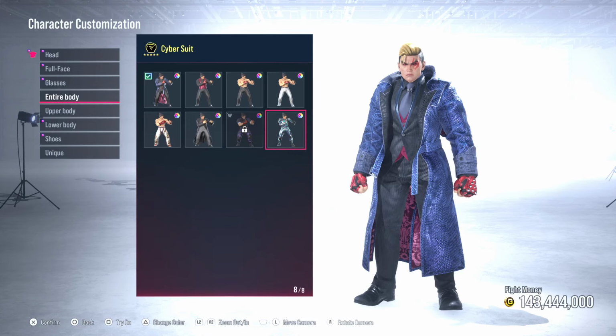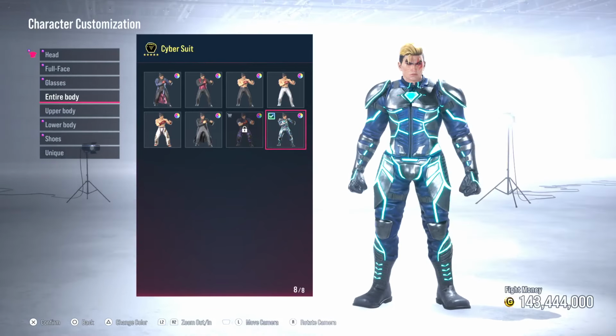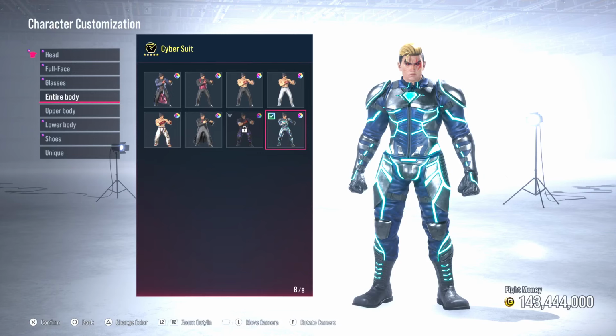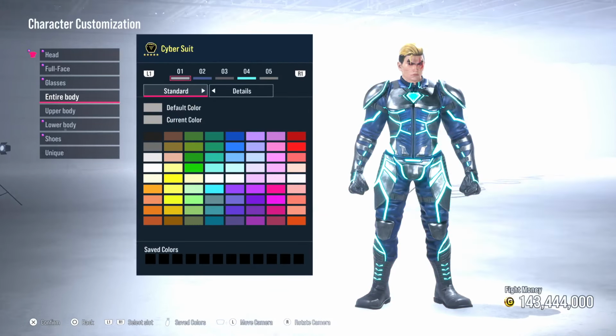I believe they have two different packs, one for the male characters, one for the female characters. So you're going to want to purchase the cyber suit pack for the male characters to unlock this skin. And when you do, every male character in the game will have it. You want to select that cyber suit. Okay. Now, once you've selected the cyber suit, we're going to go ahead and hit triangle. And we're going to begin making changes here.